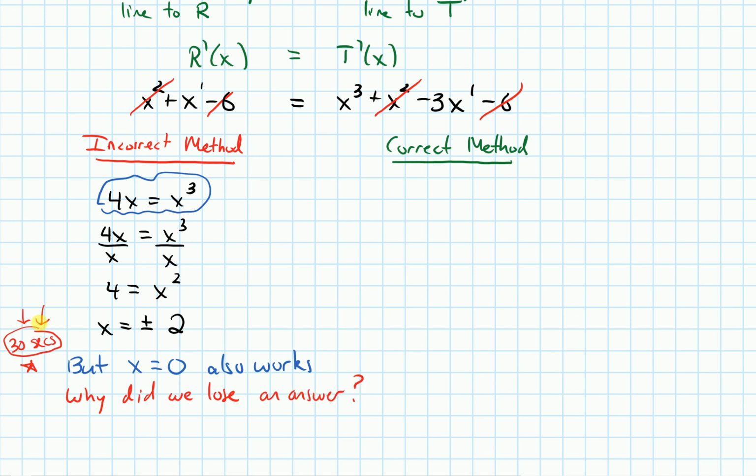And now I want you to pause the video one more time, this time for 1 to 2 minutes, because this is the question that's at the heart of this and why this method is incorrect. 4, 3, 2, 1, pause the video. Pause it this time for 1 to 2 minutes to think about what was wrong about this. Where did we make a mistake?